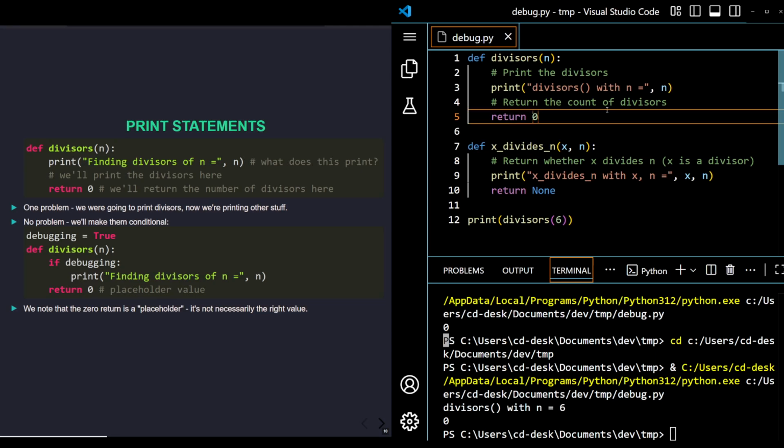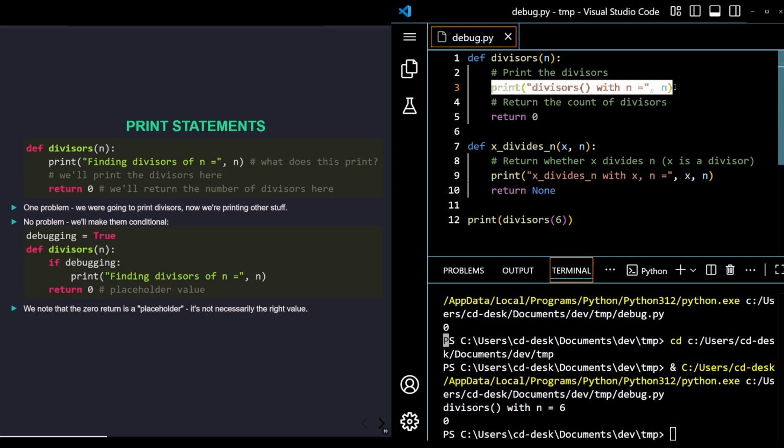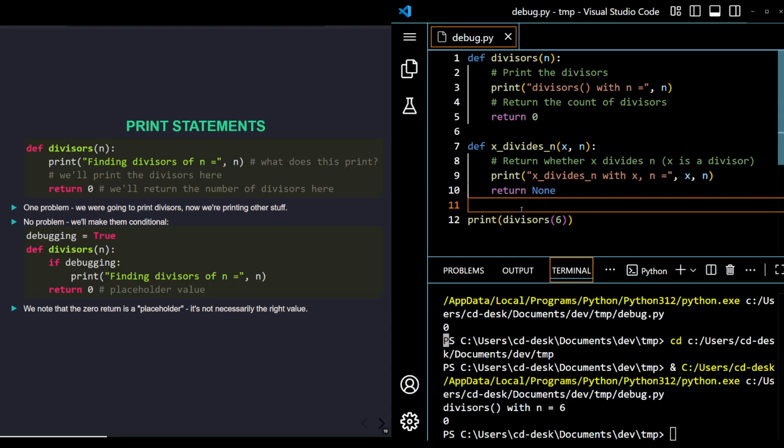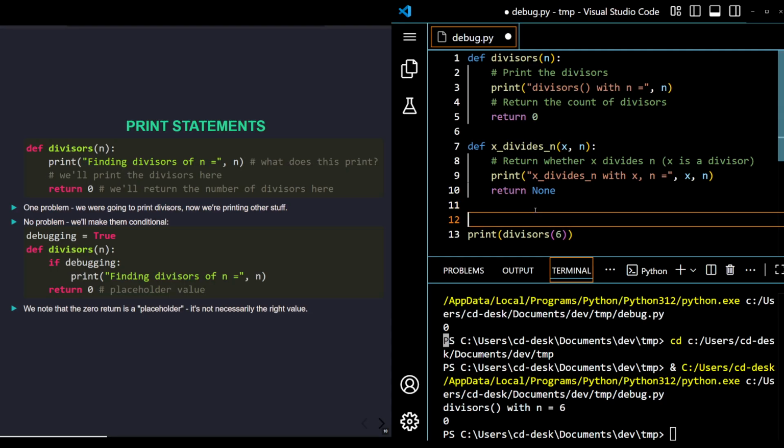So what can we do with this? Well, we have a little bit of problem where I'm printing something that is useful to me, but I'm expected to not print anything because the requirements are to print the divisors. So what we're doing right now is we're engaging in the act of debugging. And so I'm going to create a variable called debugging that signifies whether my code is being used for debugging or whether it is ready to turn in and finished and complete. And I'm going to do that by creating a variable named debugging and setting it equal to true.